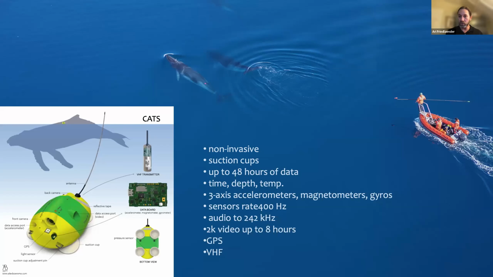Now, the biologging tools that we're using are probably the coolest piece of engineering technology. These types of tags, motion sensing tags, have been around for about 20 years, and they continue to evolve. And one of the things that they have changed to now is not just measuring motion like your iPhone or a lot of smartphones do, that have accelerometers and magnetometers and help you understand orientation of animals, but these tags now also have acoustics and they also have video cameras, which is a really important thing.